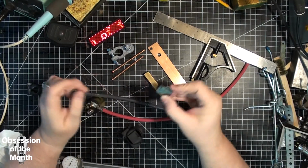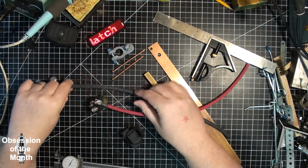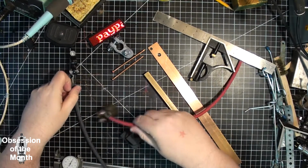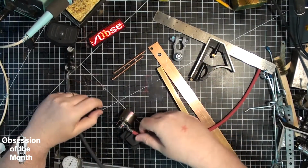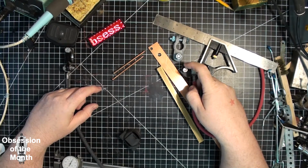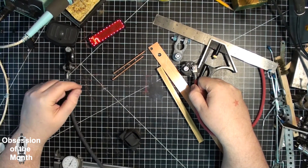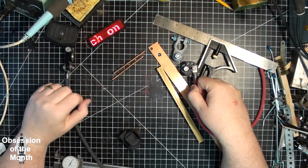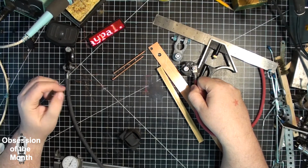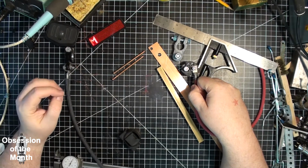The solenoid will be triggered by a switch similar to one of these, and basically it's just going to hook up to the battery. I'll have one positive, one negative. This one is going to be attached to this. A wire will go from here to positive, the other wire will go to the switch. There'll be another wire from the negative side to the switch, and you basically just have to tap the switch really quickly to trigger the welder. A very fast pulse is all that's needed in most cases to weld battery tabs and things like that.